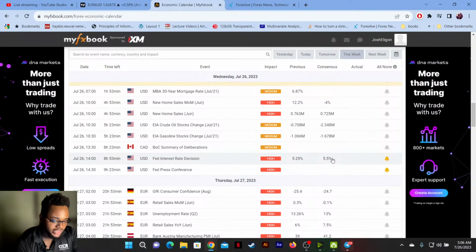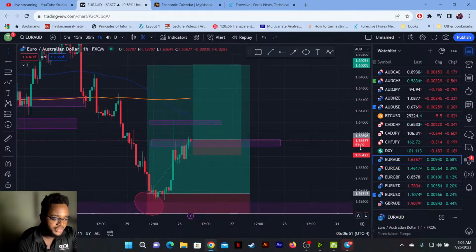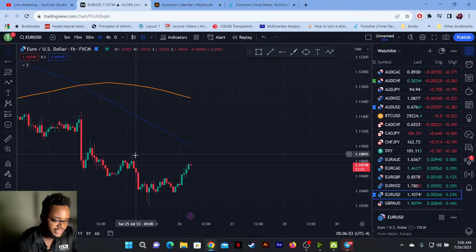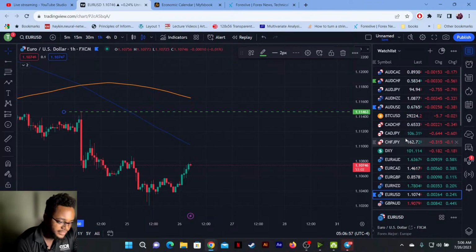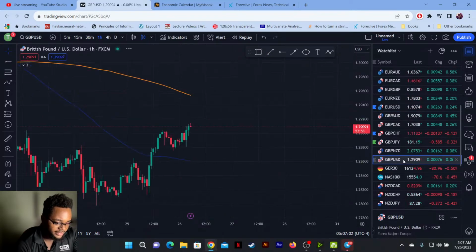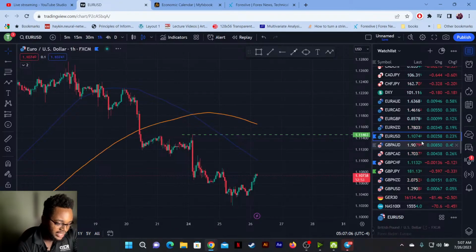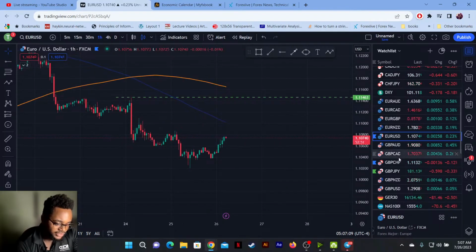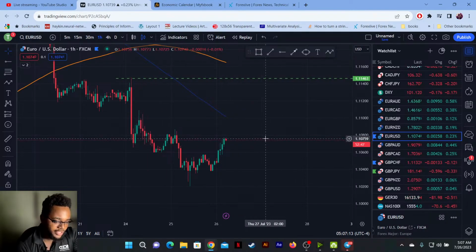I think for this initial get-go for the interest rate decision, we could see some dollar sells, and that would be a great opportunity to get on some long bullish movements, such as maybe Euro USD to the upside, this being the targeted area here. Even GBP USD possibly, right? Maybe to the upside. But in terms of setups for that, I do think that Euro USD will give the better possible yield and more, clearer price action.